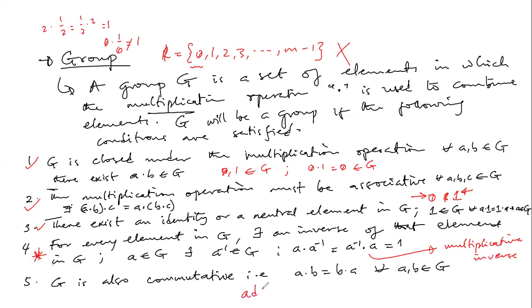So how about additive inverse? Additive inverse says A. Now the inverse of A is what? Minus A, right? So A minus A should give us zero, okay? So zero minus zero will give us zero. Zero plus minus zero will give us zero. Now one plus minus one, which is one minus one, will give us zero. So the additive inverse holds.